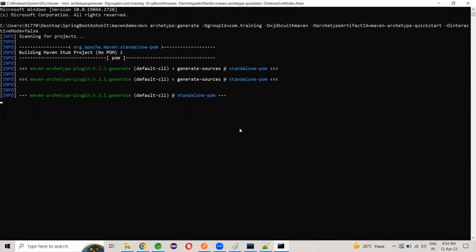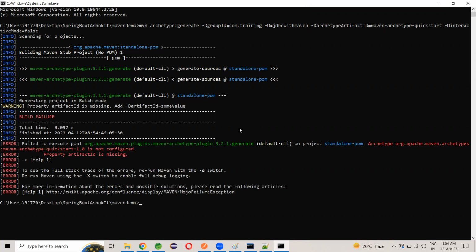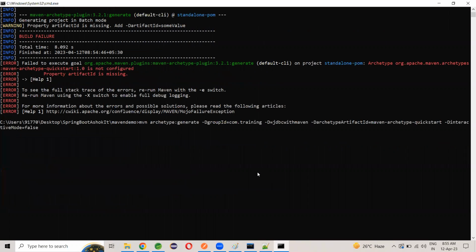Now Maven is going to generate your project. Build failure: archetype quickstart 100 is not configured. What? What is the thing we gave for archetype?